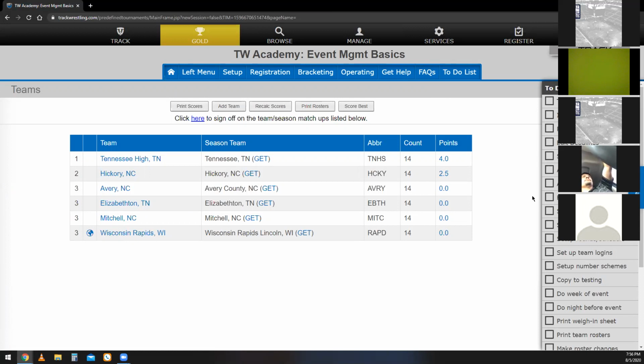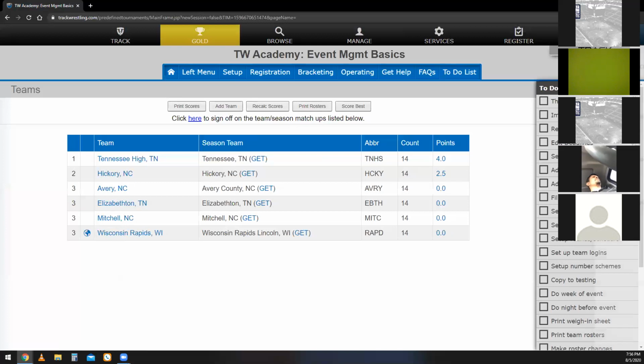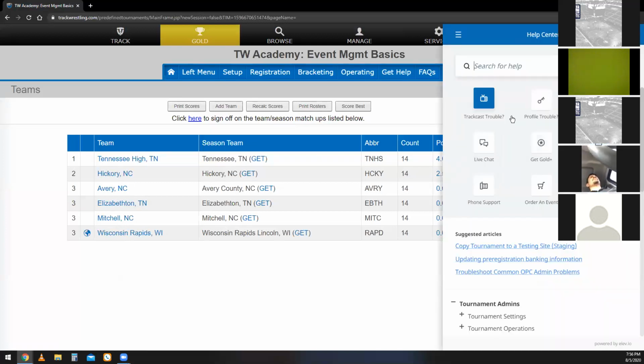And also, if I tried to explain it all within an hour, we would not make it, because I like to tell stories about everything, as you may have noticed. But again, go through this to-do list start to finish, check them off as you go through. And if you have a question, always use that need help tab on the right hand side of any Track Wrestling page. Make sure you use that live chat option so that we can get to you the quickest.